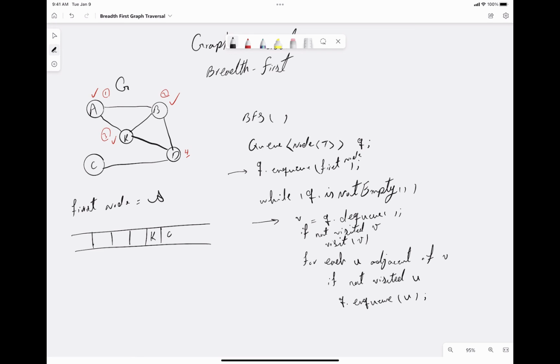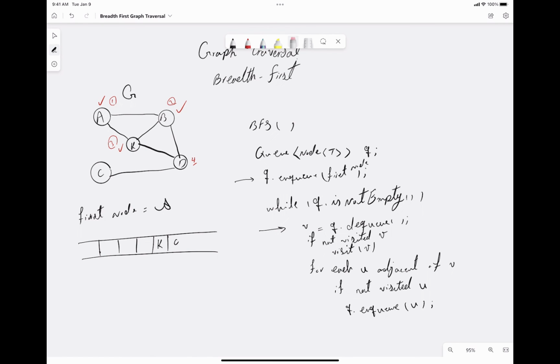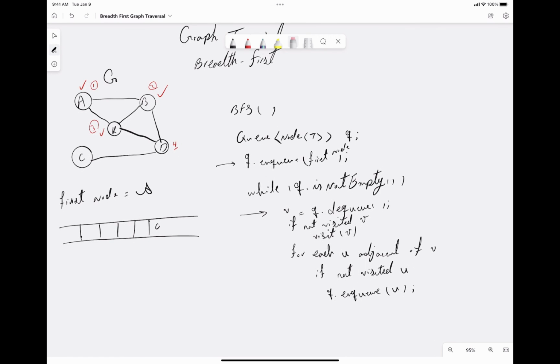The next node, which is in front of the queue, is the node K, which has 3 neighbors, A, B, and D. However, we have visited all these nodes before, so nothing to be added. And we have already visited the node K, so no checking again. Now we're going to dequeue the node K. The very next one in the queue is the node C, which has only one neighbor, which is D, which is already visited, so we're not going to enqueue any other node. So we're going to check the node C, which is the last node to be visited, and remove it from the queue.